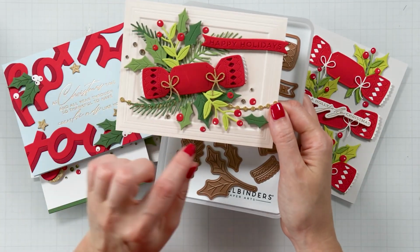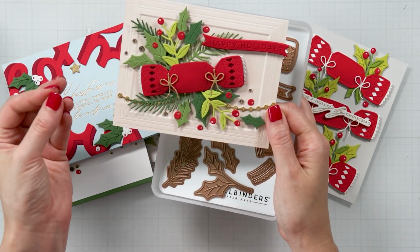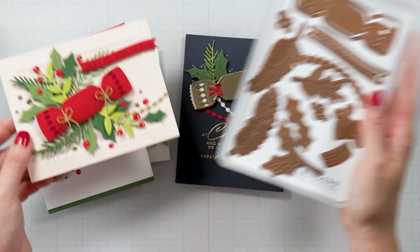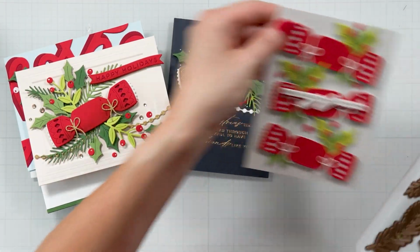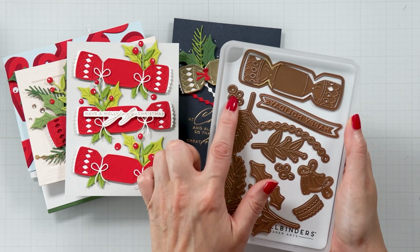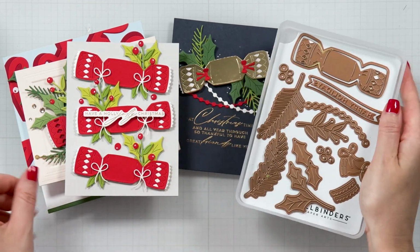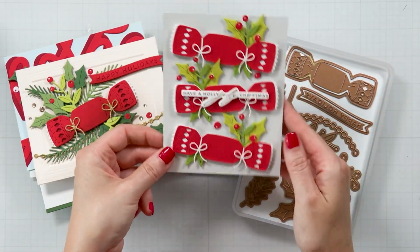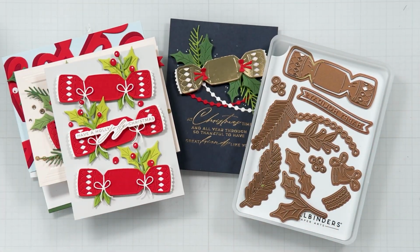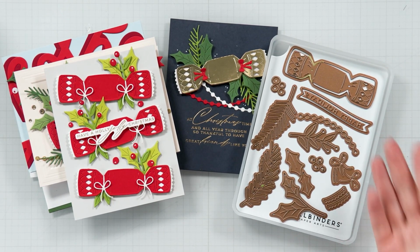Here, I did not add a shadow to these berries. I just die cut the top layer. And then on this card, I die cut the main layer from white cardstock and then the top layer from red so that you can see white through the opening in the berries. So this is a little tip on how to best use these dies from the Christmas cracker set.